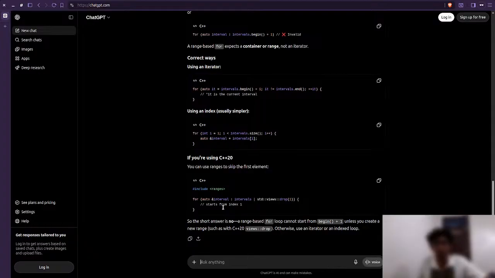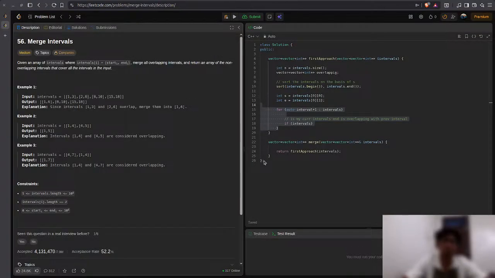Okay, so I'll just continue or update the E, and E is equal to intervals of interval of 1.